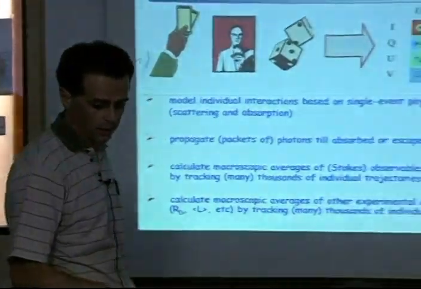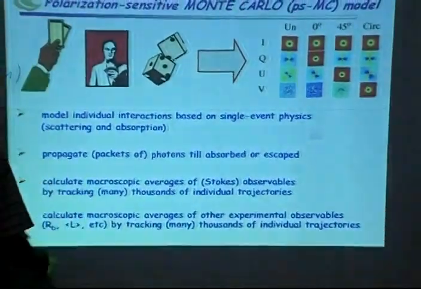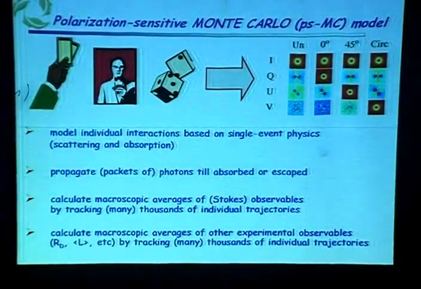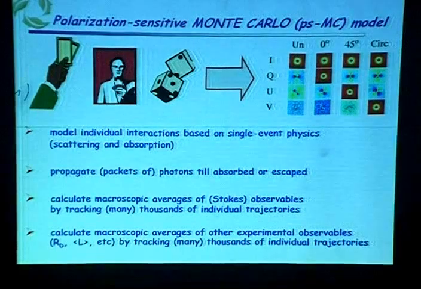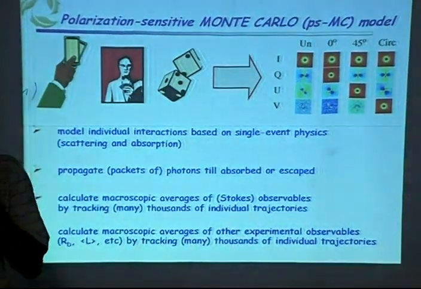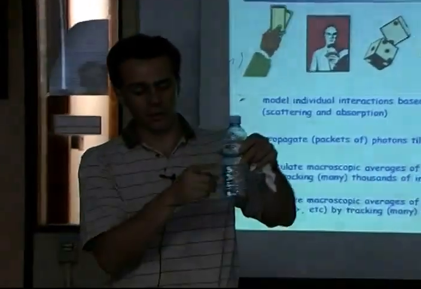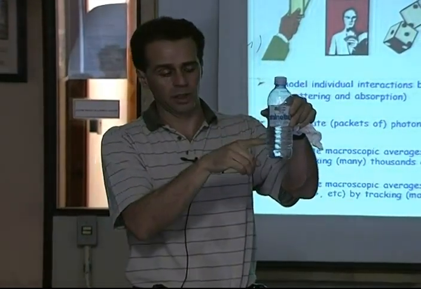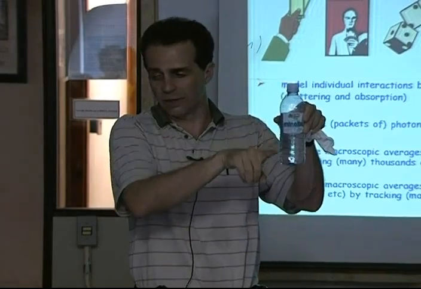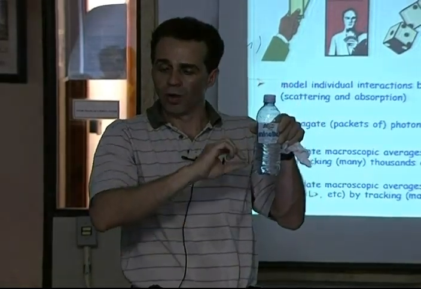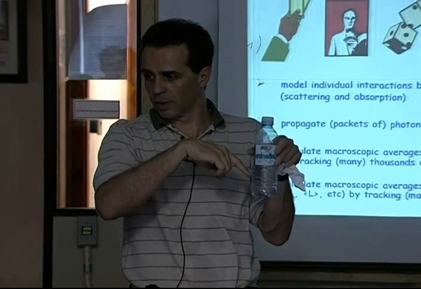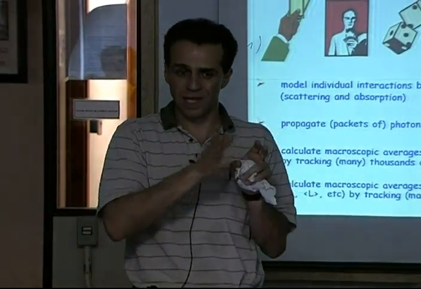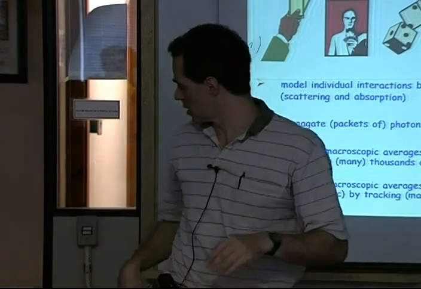So one other thing that I didn't mention before is that it also allows us not only to calculate the polarization properties, such as diffuse reflectance in any direction, but also allows us to quantify the average path length. When we shine light through a clear medium, the path length is just the thickness of the medium. If this is now milk and I shine light and I detect it at 45 degrees or 90 degrees, what am I detecting? What have these photons sampled? Where have they gone? So we can actually quantify where they go and what is the statistically average path length.